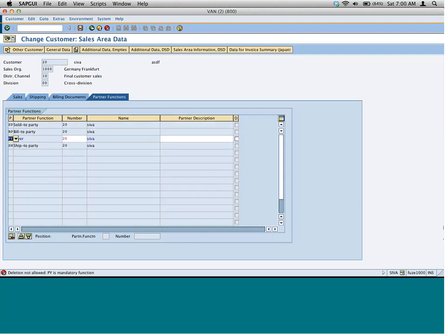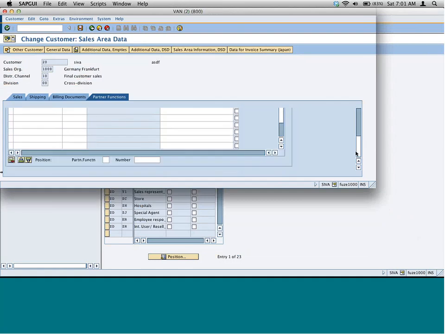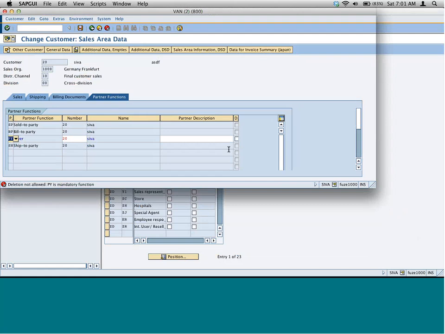What happens? Right? It says I cannot delete it. So deletion is not allowed because this is a mandatory partner function.